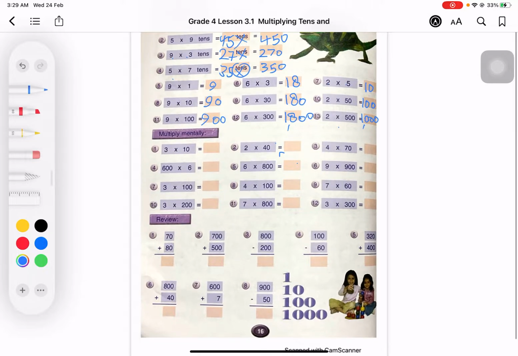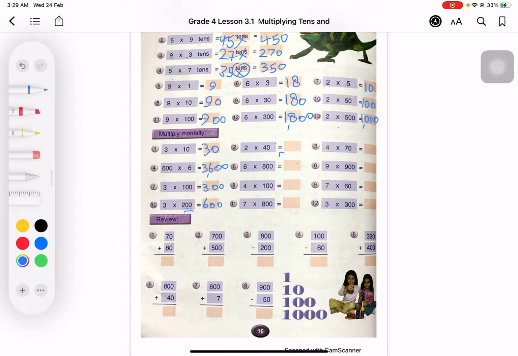Yes, finish. Okay. 1 by 3, 3, basic fact, 30. 6 by 6, 36 with 2 zeros, and I should put comma. So the product will be 3,600. 3 by 1 is 3, drop 2 zeros, it's 300. 3 by 2, it is 6, and drop these 2 zeros, so the product will be 600.